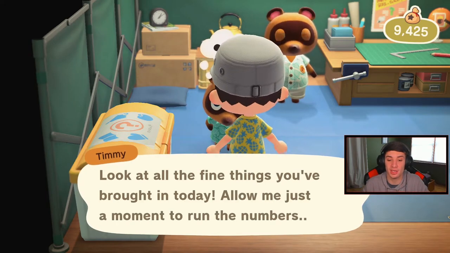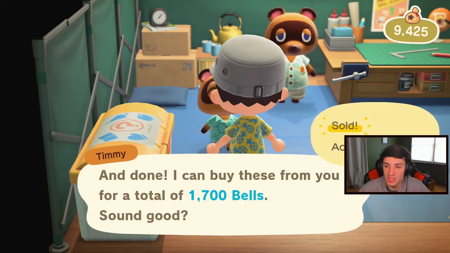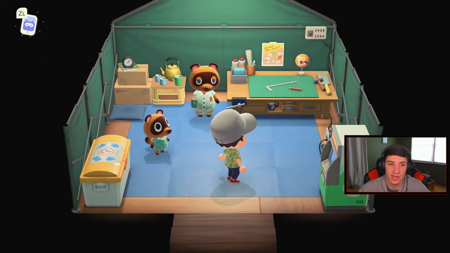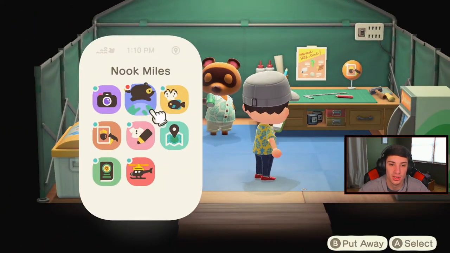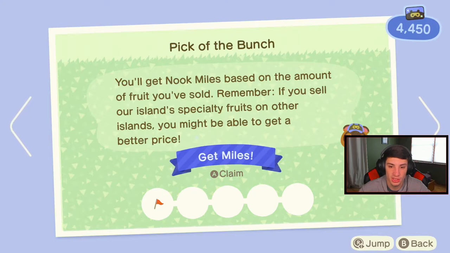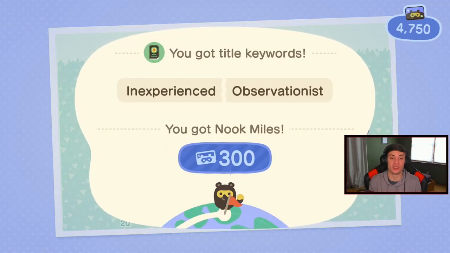All that good stuff. Well, what you got for me, little Timmy? Give me all them bells. We just hit 10 grand of bells. That's nice. Oh, we just completed a mission. That is wonderful. So, one more, right? Let's see. Pick of the bunch is from selling items. Beautiful. We need 300 or 250 more.